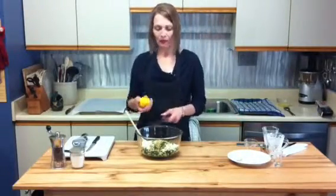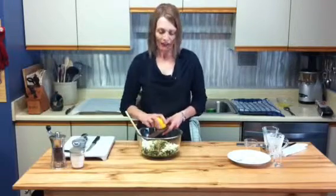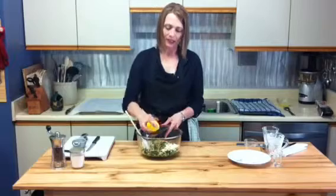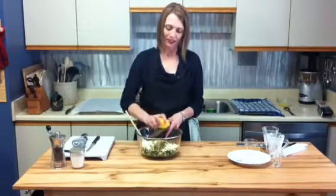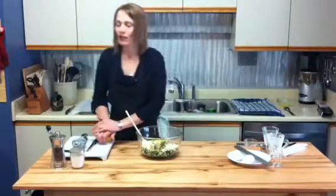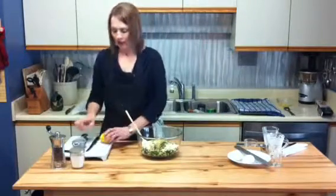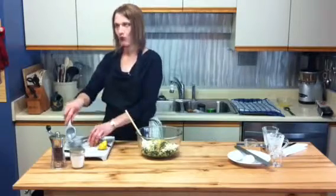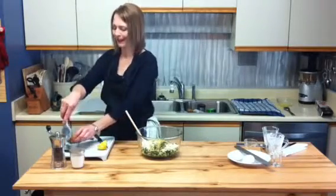This is a microplane. I'm going to grate the zest of about half of this lemon into our dish here. So it's a nice kind of lemony zip. That's great. And then half the juice of a lemon. The juice of half a lemon.